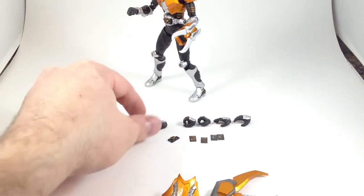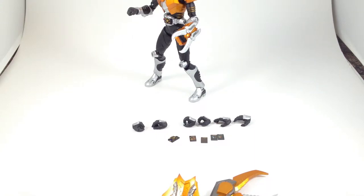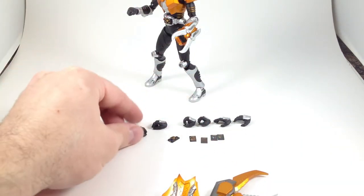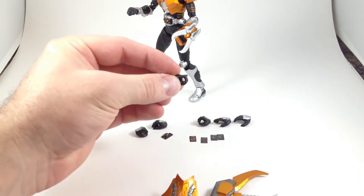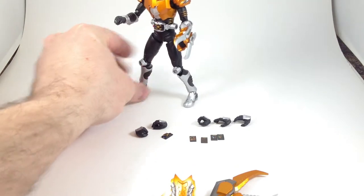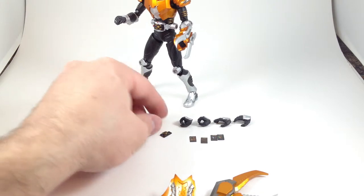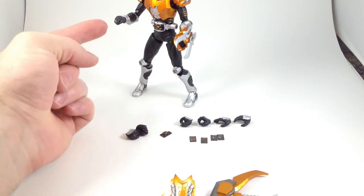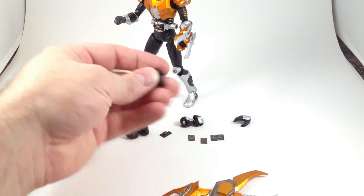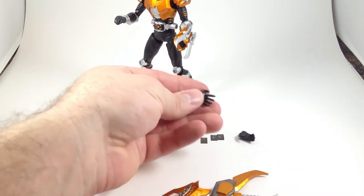Comes with a bunch of hands. You may notice it's a little off-balance on one side — this figure comes with two left hands and that's it. Comes with the default fist and the grasping hand that I already have installed. The rest are the standard hands that come with all the other Ryuki figures: the card holding hand, punching hand, holding something straight, holding something angled forward, and two sort of relaxed fingers-splayed hands.